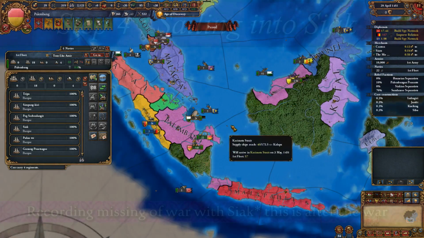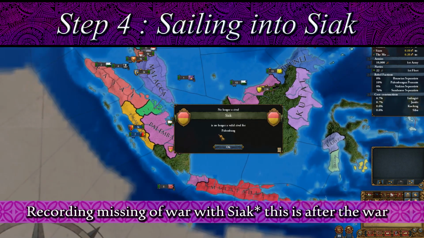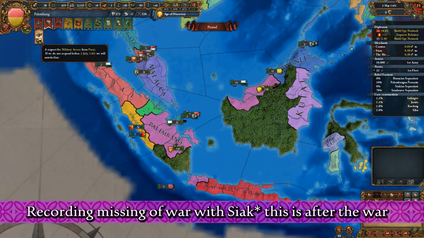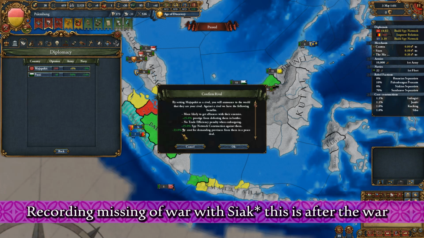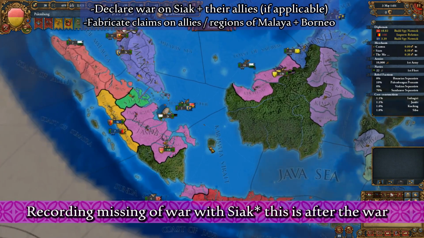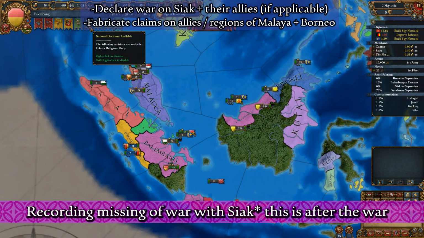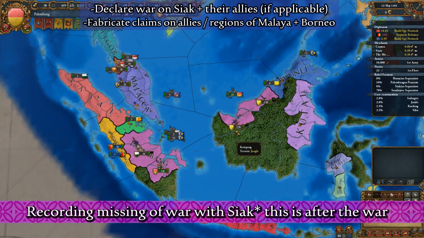After claiming all of Siak's available provinces, declare on them and promise your allies territory to bring them into the war as well. The trick here is to rush and occupy as many provinces as possible before your other allies can swoop in and occupy it for themselves. At the same time, Siak is usually allied to another nation, in this case Brunei and Pagarnuriang, but with your allies and your sizable pirate fleet, you should be able to easily outmatch their combined forces.